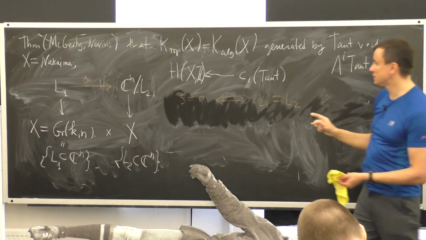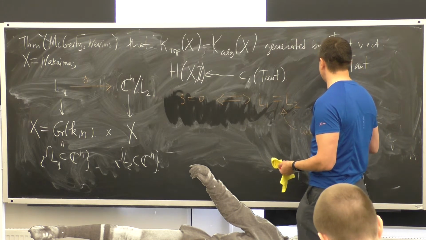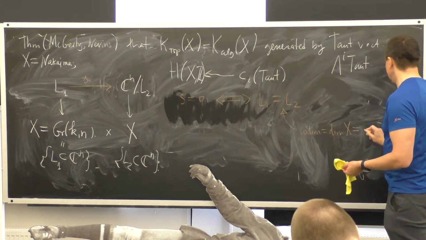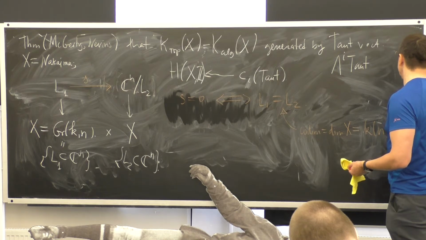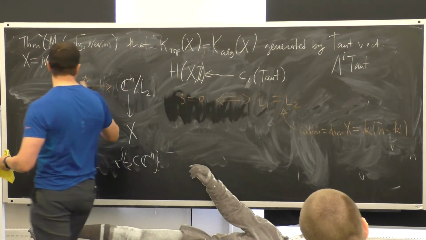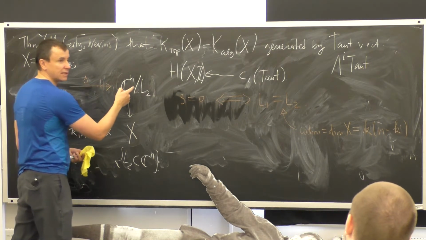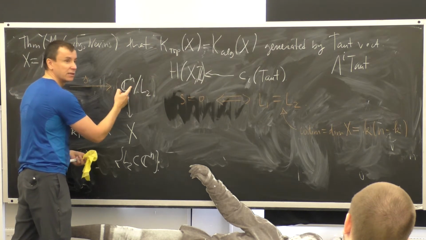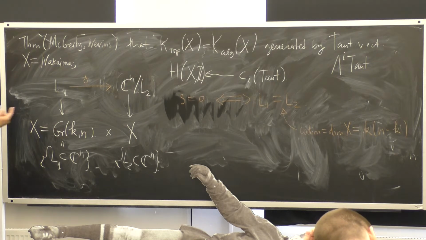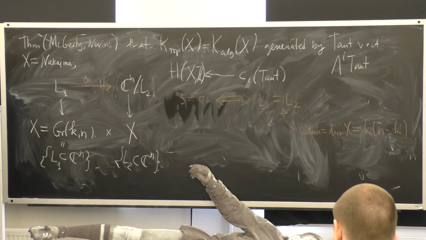The diagonal is something of codimension equal to the dimension of X, which, for the Grassmannian, is K times n minus K. And that's exactly the rank of this bundle of Homs. This is K dimensional and this is n minus K dimensional, so it's exactly the rank of the bundle of Homs. So the diagonal is exactly cut out as a section of a map between tautological vector bundles.